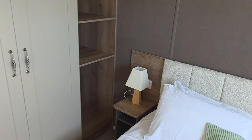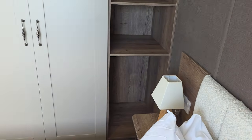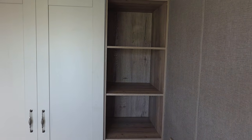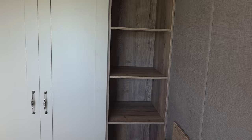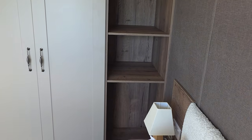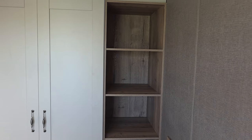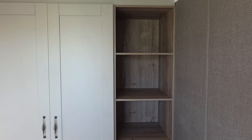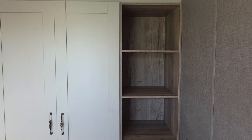So if we come in, let me sit on the bed so you can see, we've got a massive wardrobe here with space underneath it, so really big storage space. And then at the side here, we've got this open shelving unit. Come around here so you can see. So you've got this massive open shelving unit, which is great, but I imagine shelves that deep, you're going to use them for stuff like towels, maybe bedding, or maybe folded jeans or t-shirts. So I feel like I'd benefit more if it had a door on it. I don't understand this open layout of putting your storage, like for clothes, on display.